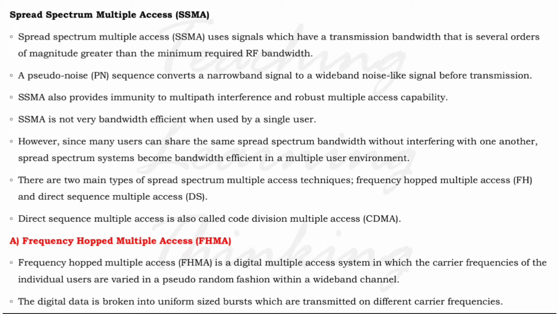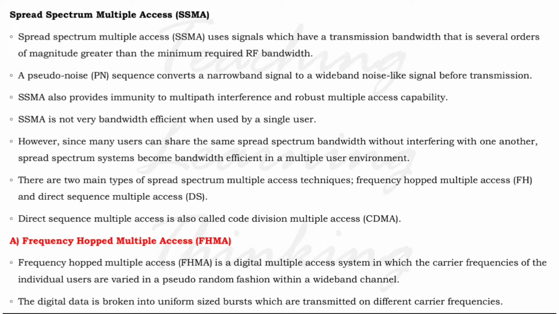SSMA is not very bandwidth efficient when used by a single user. However, since many users can share the same spectrum bandwidth without interfering with one another, spread spectrum systems become bandwidth efficient in a multiple user environment. The thing is that it is inefficient when used by one user, but it is efficient when used by multiple users in an environment.